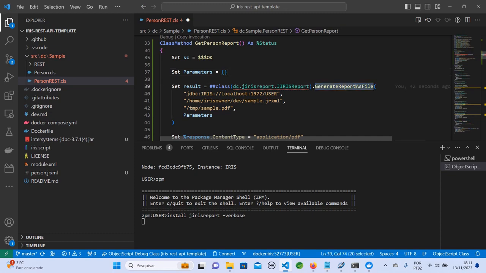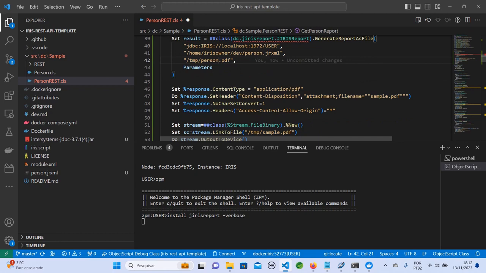So you will call generate report as file, and you need to set the database connection, the path for the source report file, the person JRXML file, and set the path for the results of the report, person PDF. The last parameter will be the parameters that can be used to filter your reports.